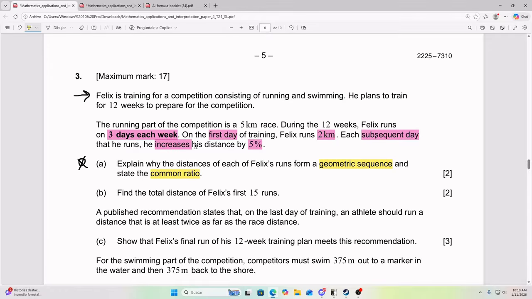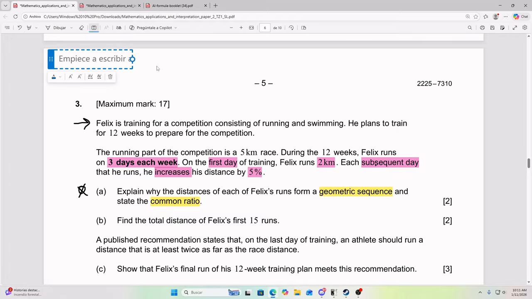So this, of course, is what I will call a sequences exercise. And the cool thing about a sequences problem is that it does show up once per test. If it didn't show up in paper 1, it will show up in paper 2 and vice versa. The sequences that you can encounter are, on the one hand, the geometric and also the arithmetic.